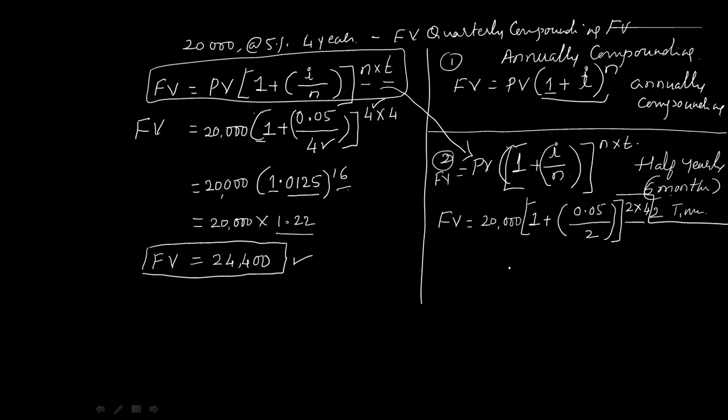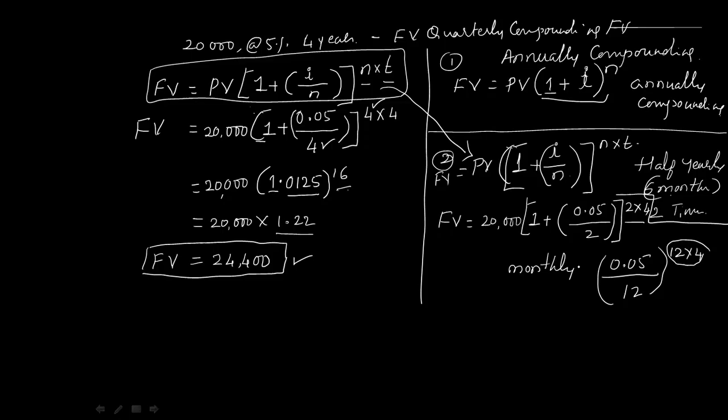If it is monthly, then the interest will be divided, that is 0.05 will be divided by 12 months in a year. And it is again multiplied by, the whole bracket completes. After that, 12 into 4. That is 48 times we are multiplying the factor we get here after dividing 0.05 by 12. Clear? So this is the trick, the logic behind this.